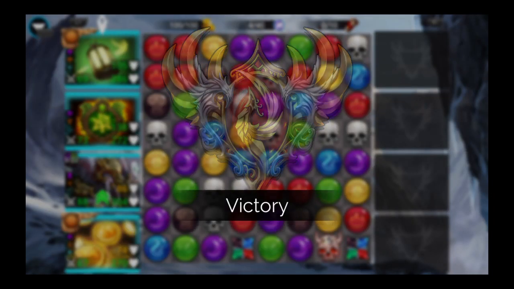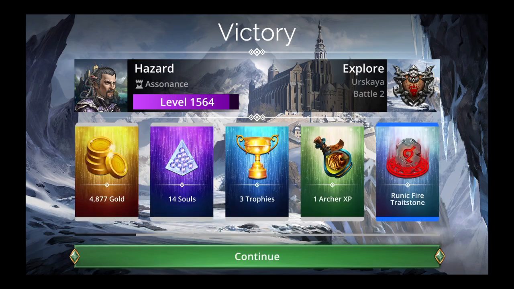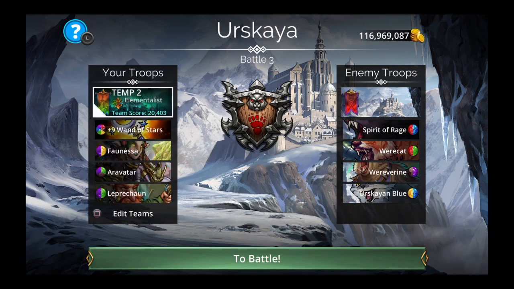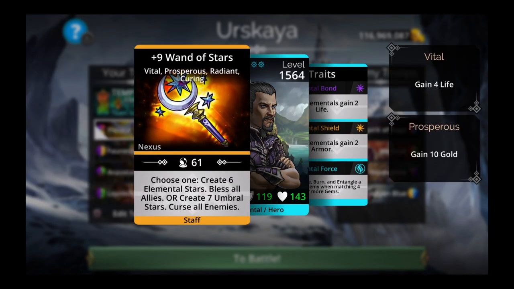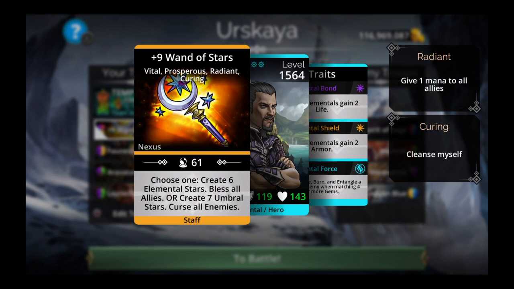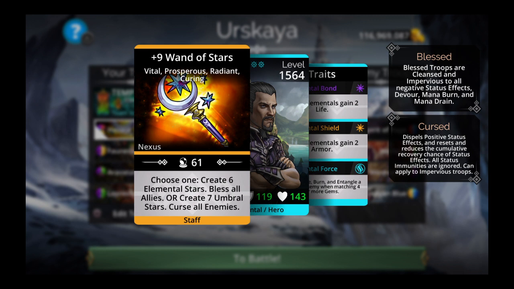So you might be wondering right now, what if I get inflicted by those death marked gems? This team here doesn't have any kind of cleanse option. So I thought about that and went this route here. This is actually pretty speedy overall. We are using the Wand of Stars, again, surprise surprise, to create mana. And this has the Bless All Allies ability, so if you get inflicted by death mark, you can just cast your weapon and bless all your allies.